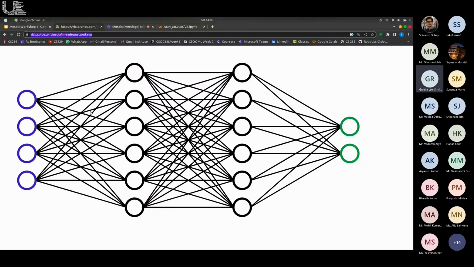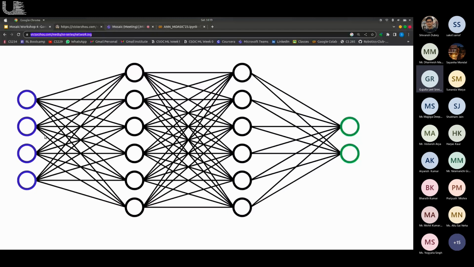Imagine an image, say 265 length and 265 width. So you will have 265 into 265 parameters, and every pixel contains red, green, and blue values, so three values. That is a total of 265 into 265 into 3 parameters. For 3 into 265 squared, the number of parameters for creating a single layer would be huge. You can't work with that many parameters; you need high computational resources. Hence, to reduce the number of parameters, we use convolution neural networks.